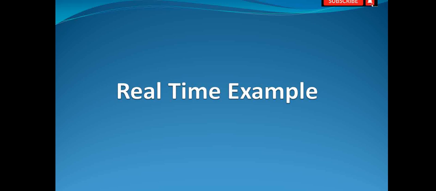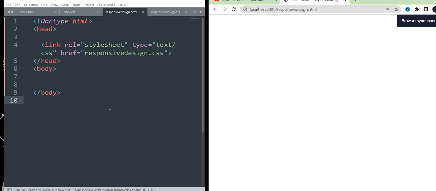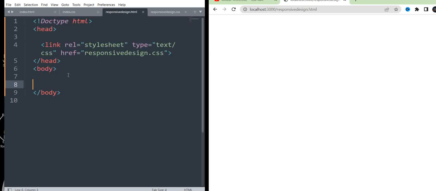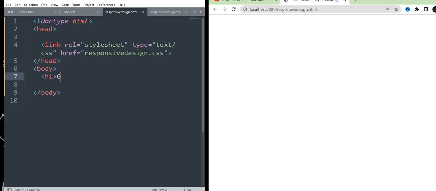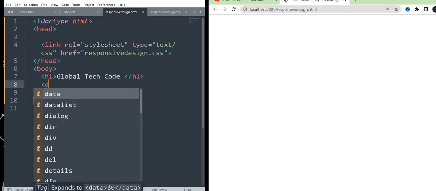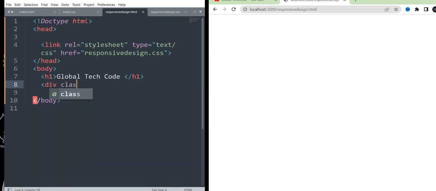Let's see with a real-time example. Here I'm in the Sublime Text editor. I have opened one HTML file and one CSS file. Here I'm going to give a heading for this page. Then I'm going to give a div, class name as row.